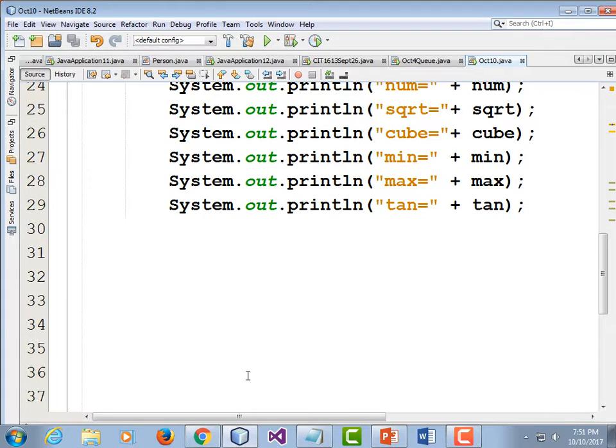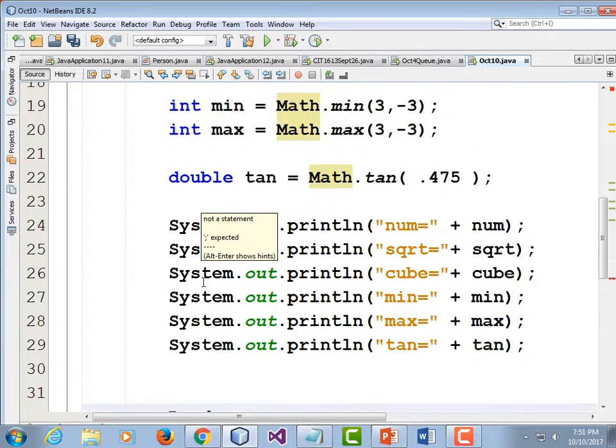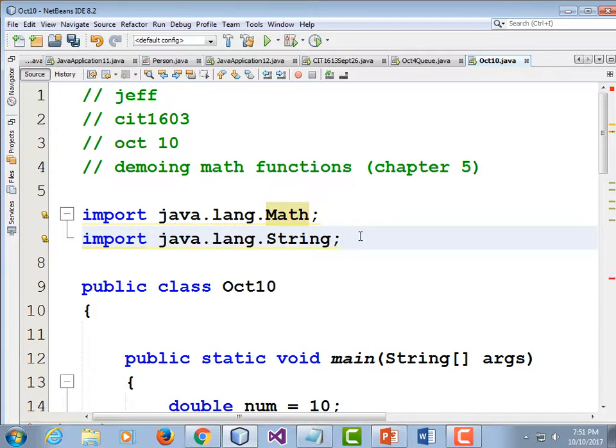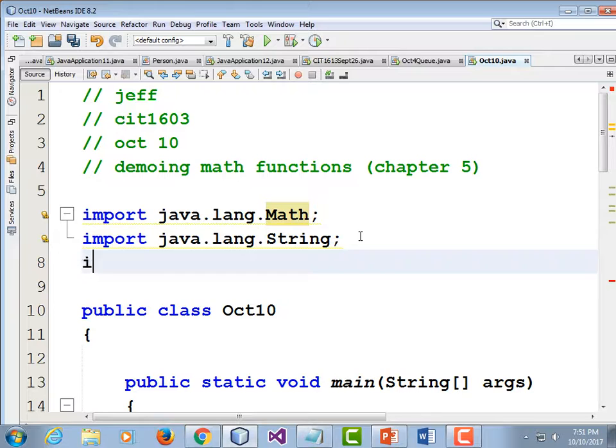Let's go back to our code. And I don't recall if the Random class is built in or not. I don't think it is. I think it's part of java.util. Yep, it doesn't know what it is. So I'm going to scroll up to the top. And you don't need those two import statements that I have there, but you do need this one.